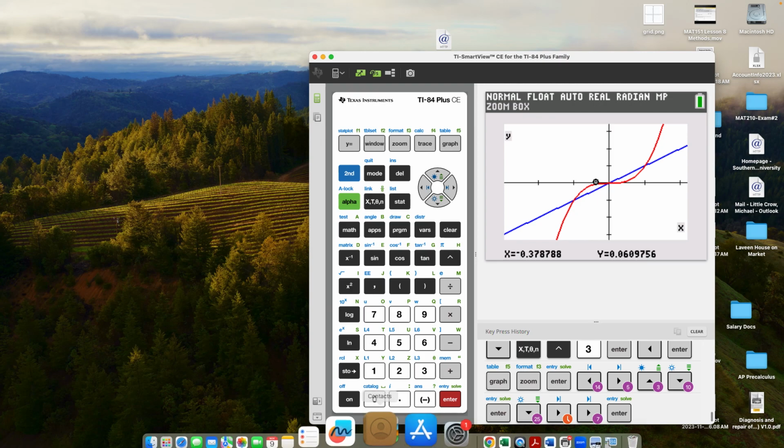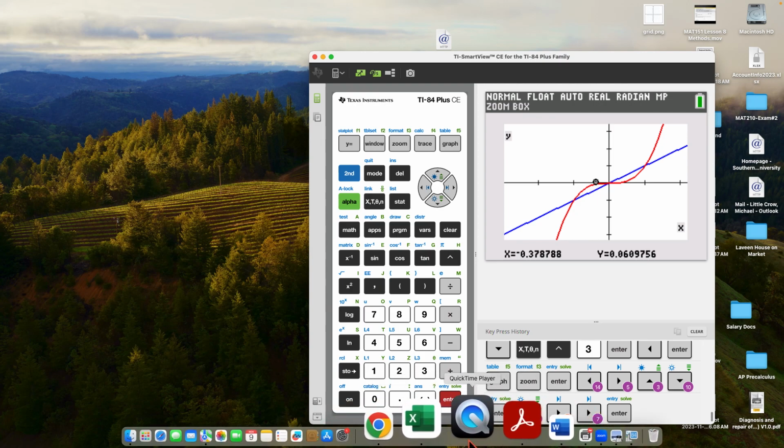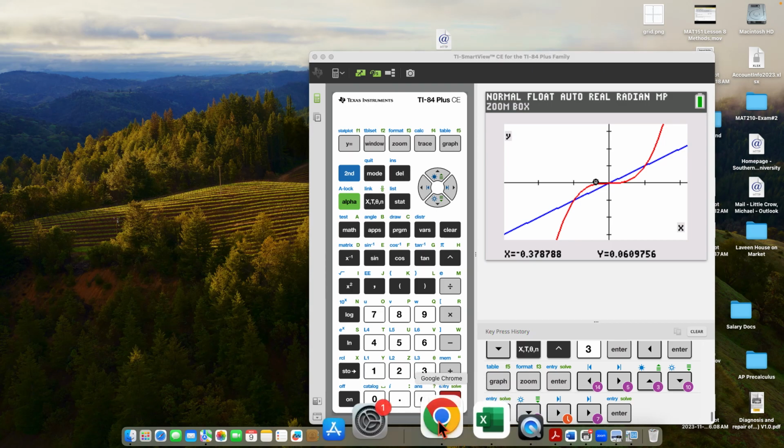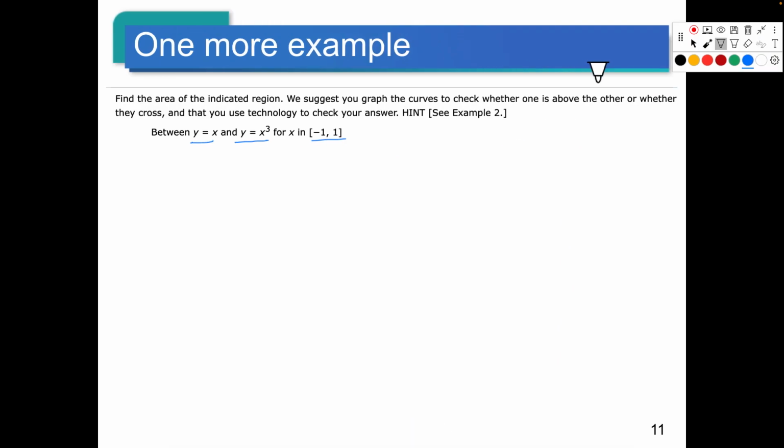So let's come back to get this one set up. And I think there's one or two in the homework that you'll have to do something like this. So yeah, we'll leave it as blue. So with the first one, this was on top. I'll call this y2. We'll call this one y1. So it was x to the third minus x, and that happened from -1 to 0.